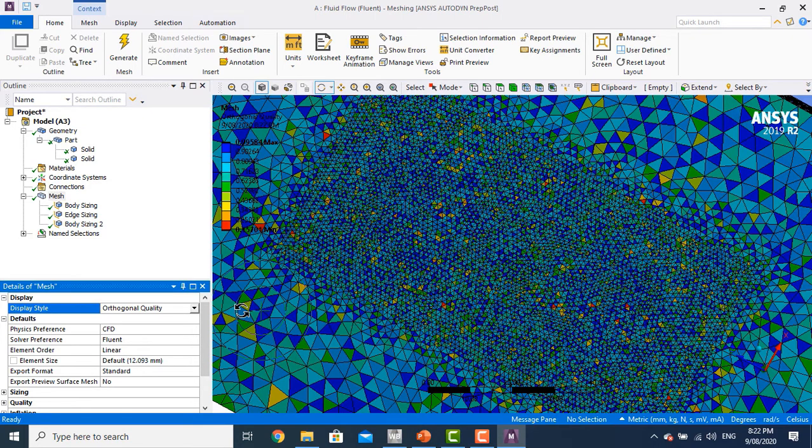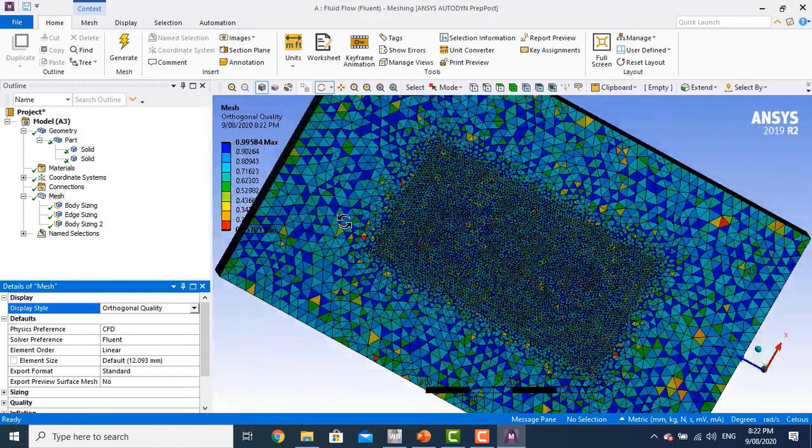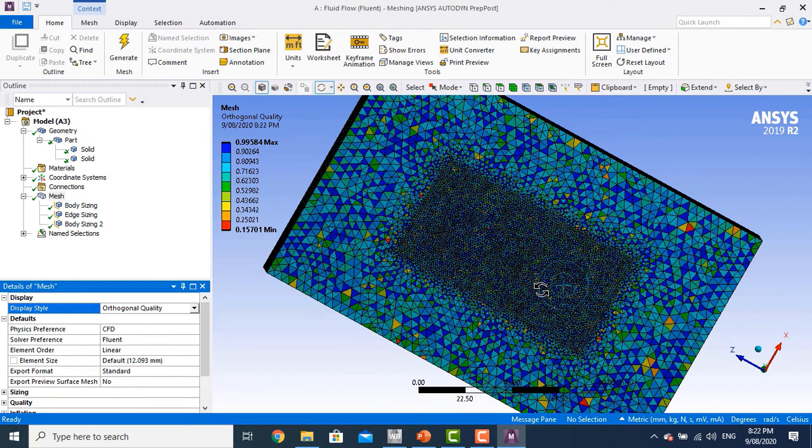So it ranges from 0 to 1. 0 is bad and 1 is good. So most of the area is near to 1. So orthogonality is good of this mesh.